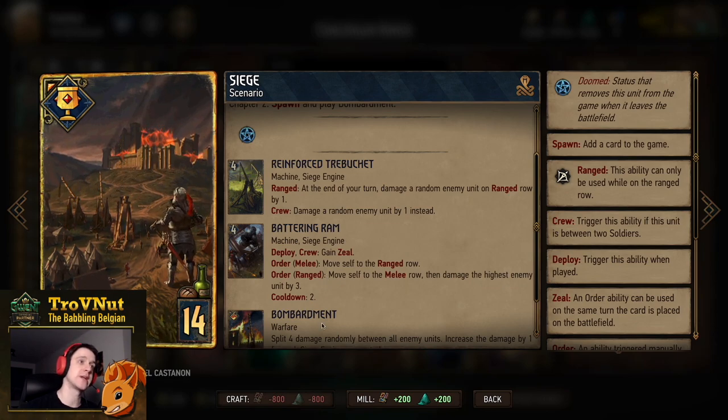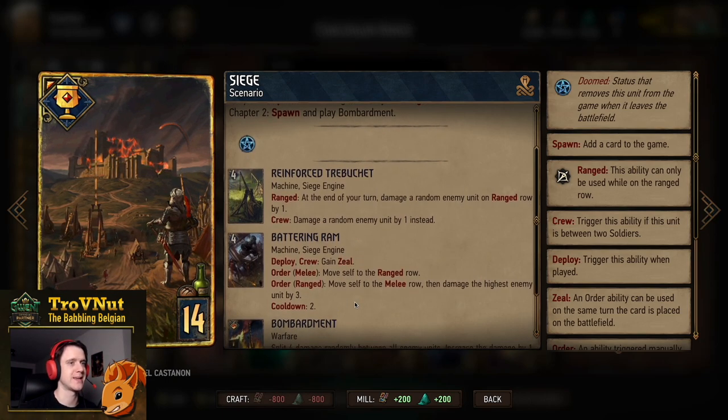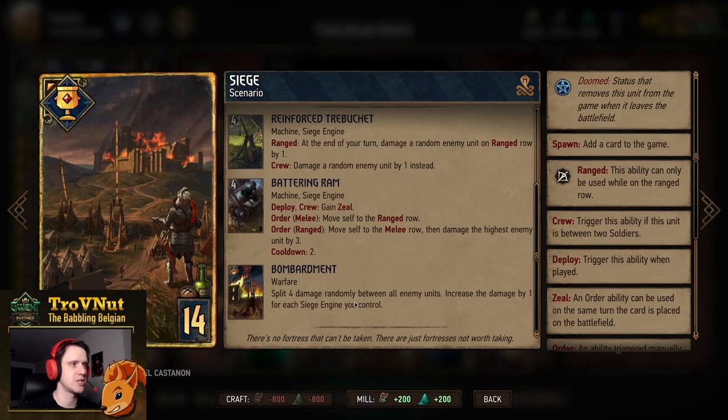Where you, if you're on the range row, you move to the melee row and damage the highest enemy by 3. If you're on the melee row, you move back to the range row without doing anything else. And the final card is Bombardment, where you split 4 damage randomly between all enemy units and you increase the damage by 1 for each siege engine you control.